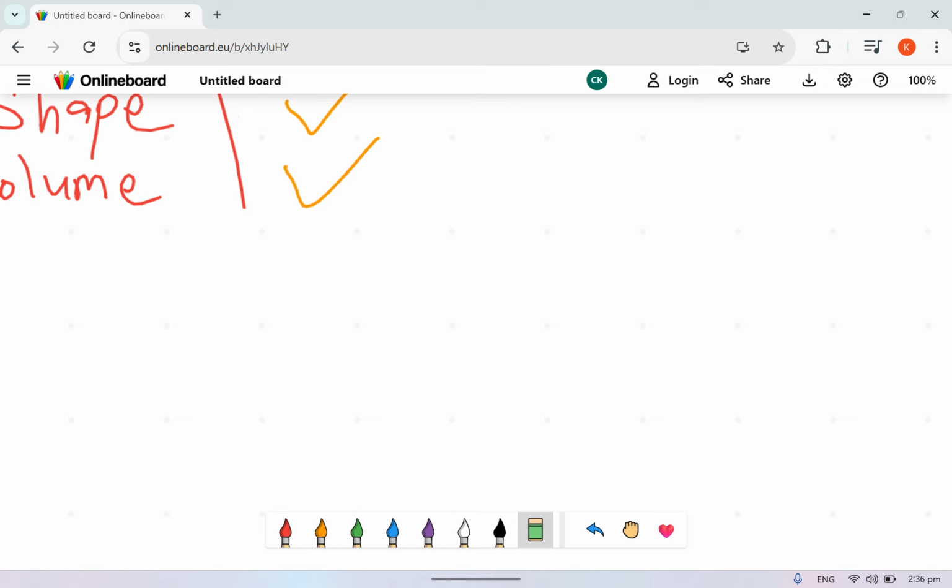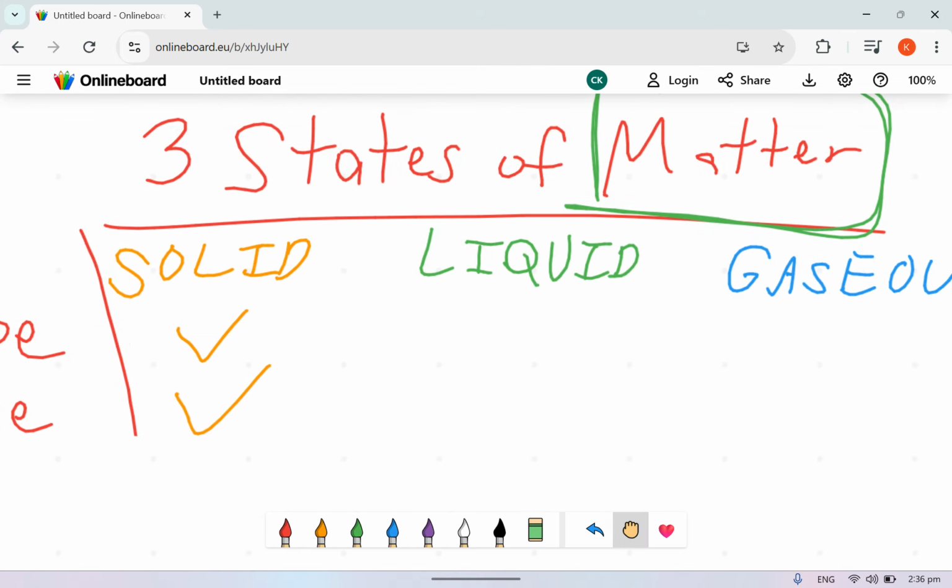Okay, cross, but it's a fixed volume because if you think about it, can you change the volume of liquid? If I'm gonna put 100 cubic centimeters of milk into a jar and I pour it into another jar, it may have a different shape, but it will still be 100 cubic centimeters. Agree? So tick.